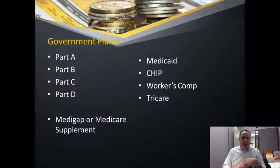Part C, you don't see a lot of it. It is Medicare Managed Care. Maybe 20,000 people or less in Iowa have something like this. But it's basically an HMO that Medicare pays, and then they try to keep things cheap by providing more preventive services and try to actually make money off the Medicare patients. Again, you don't see a lot of it. Part D is, D for drug. It is medication insurance. We've talked about the donut hole in Medicare Part D in previous chapters. So that's Part D. Also, you have Medigap.